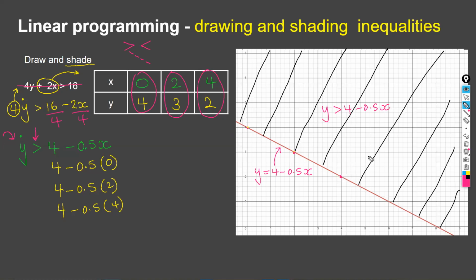The examiner will look at things like that, right? If he asks you for the name of the line, you have to use the equal sign. If he asks you for the name of the region that you shaded out, you have to use the inequality sign, right? So make sure everyone put this and put this, right? That could be the difference between gaining a mark or losing a mark in the exam, right? It has to be a dashed line also, but I don't have the program on me to change it to a dashed line. But you need to change it to a dashed line on your end.